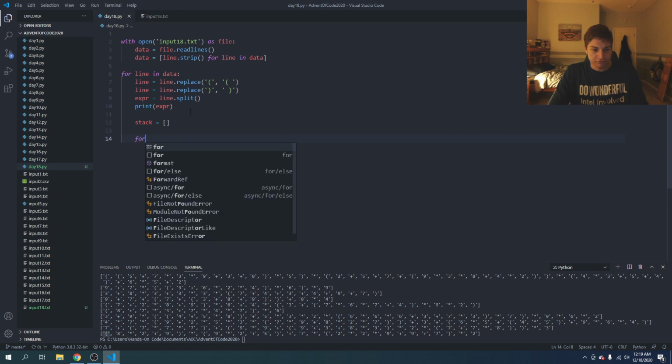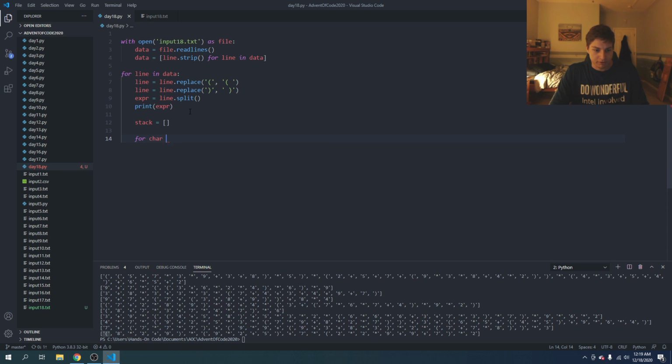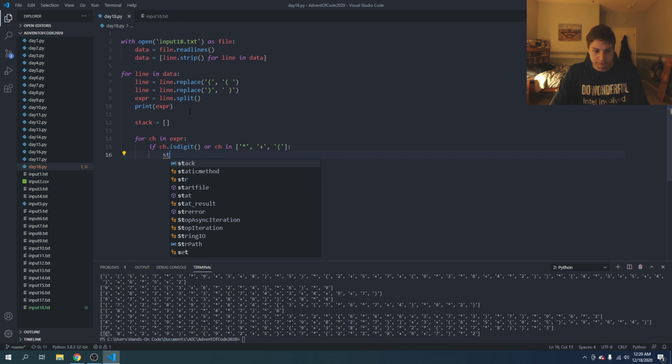All right, so we'll say for ch in expression, if ch.isdigit() or ch in multiplication, addition, or open parenthesis, then we are going to say stack.append(ch).